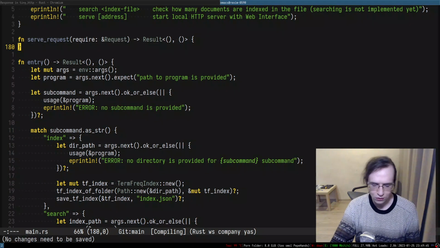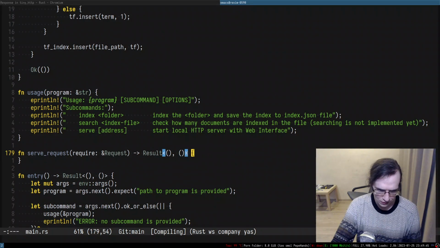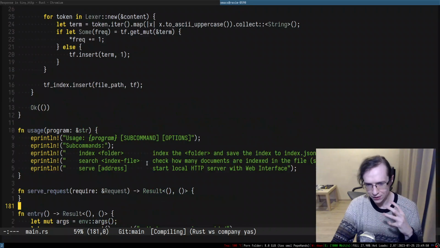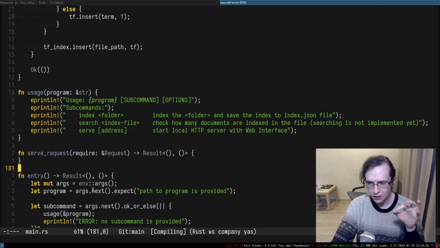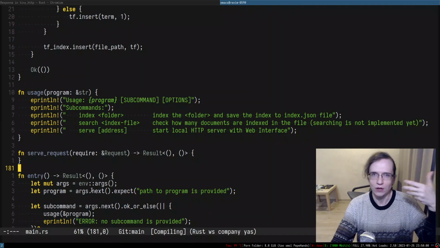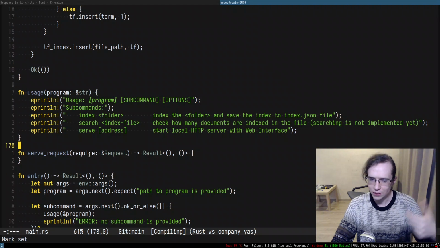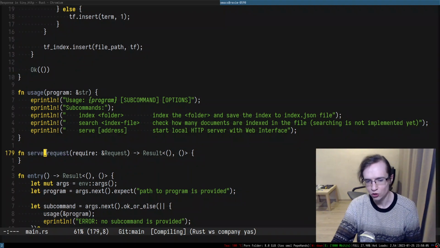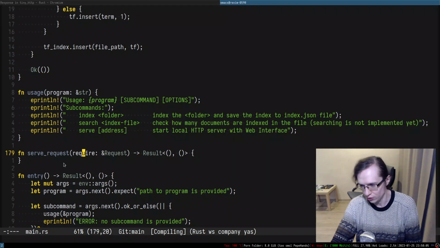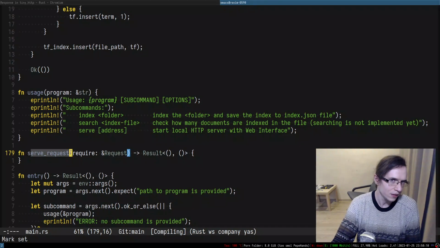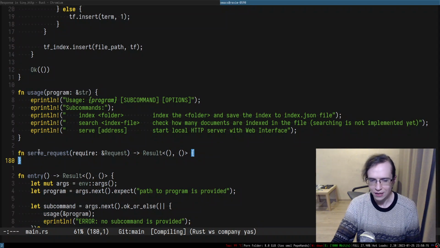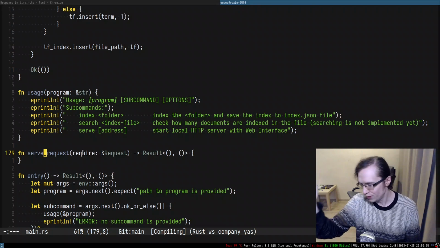So here, I recently started to do the following: when I need to report an error, I actually handle the error as soon as it happened inside of the function, and I only bubble up the fact of an error happening. You know what I mean? Right, essentially, if some sort of an error happened within the serve request, I can handle it within the serve request, but it would be kind of useful for the caller of the serve request to know that something wrong has happened there, right, to maybe skip an iteration of the loop or something like that. But you know that whatever happened there was handled there, basically logged somewhere, notified the user and whatever.